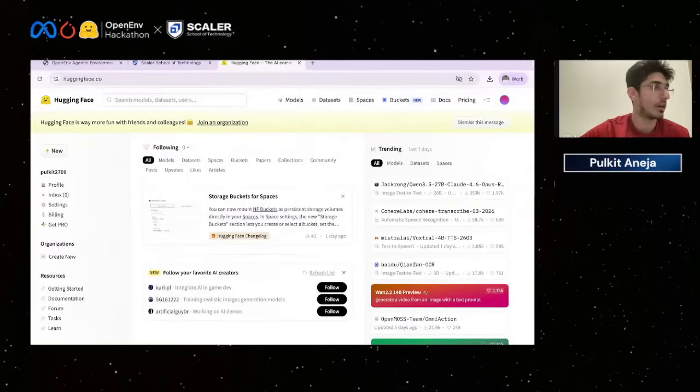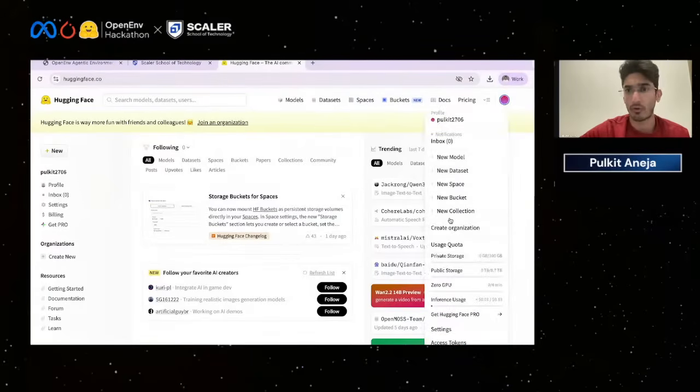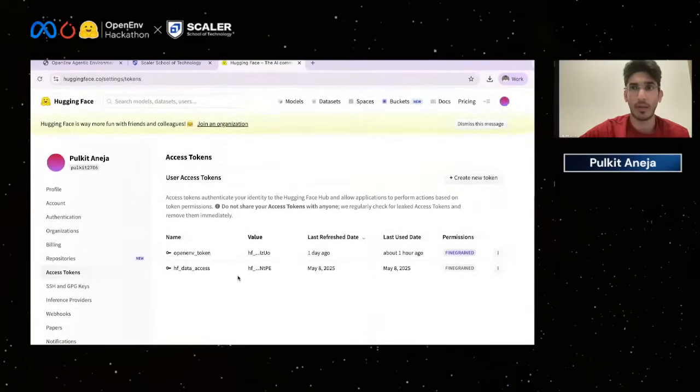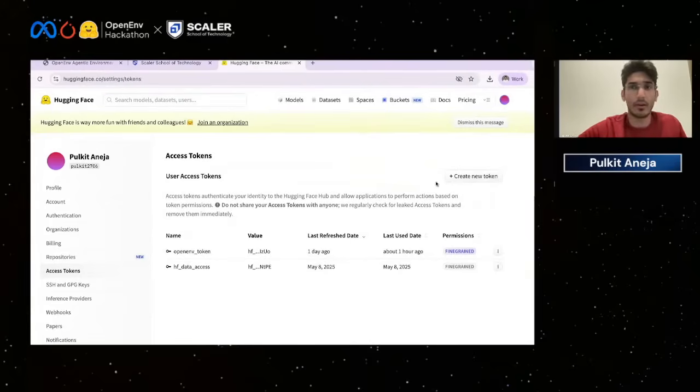Are you guys all set with the Hugging Face token? Okay, in case not, once you log in, just go to the access tokens, and over here you can create a new token, and that should do it, right? Just make sure you keep it safe somewhere, because once you lose it, you'll have to create it again. It'll be available for you to see only once.